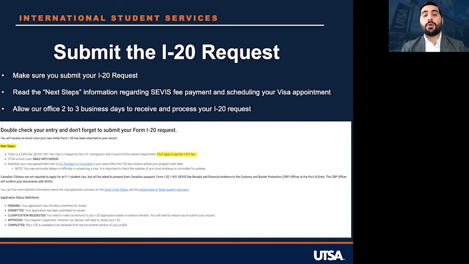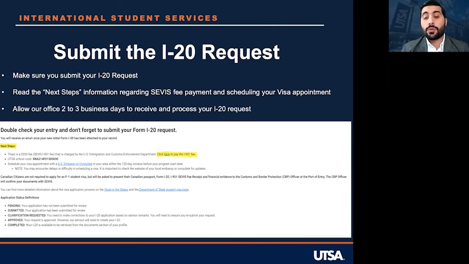So now you uploaded all that information and submitted the documents, you're gonna go to this portion of the website. Of course, the main thing, make sure you click submit the I-20 request, and then you want to read the next steps, information regarding SEVIS fee payment and scheduling your visa appointment.